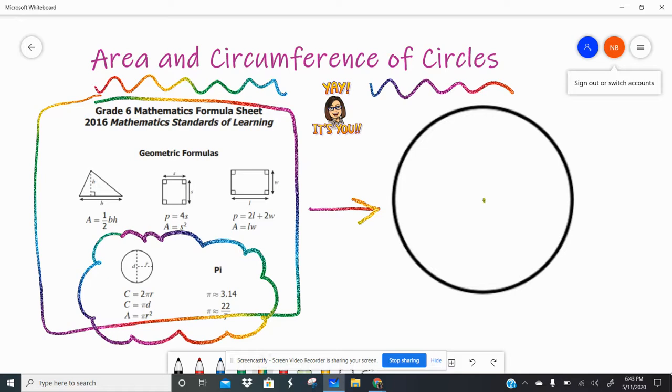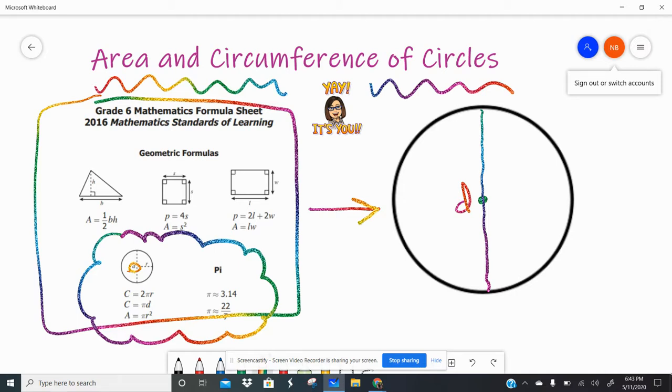The center of the circle, kind of right there if we eyeball it. So there's a line that passes through the center of the circle and connects the two sides. Forgive me for that being crooked, but that is called the diameter. So the diameter is the total length of the circle passing through the center. It connects two sides. It doesn't always go this way. It can go side to side, diagonally. It doesn't really matter. It has to touch two sides of the circle and pass through the center. It's called the diameter. You can also see it on your formula sheet right there. There's kind of a key there for you.